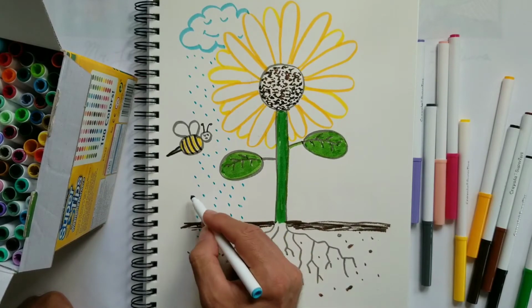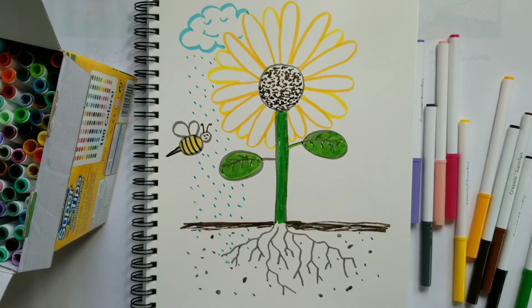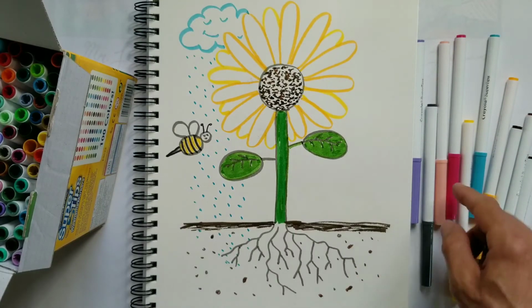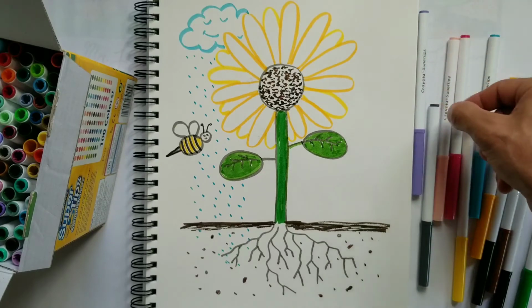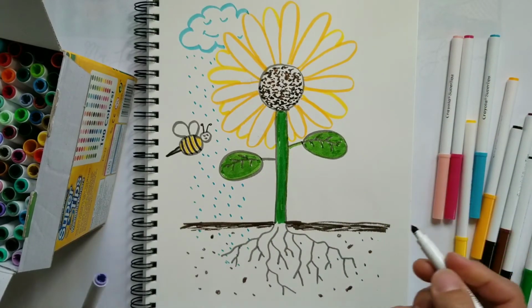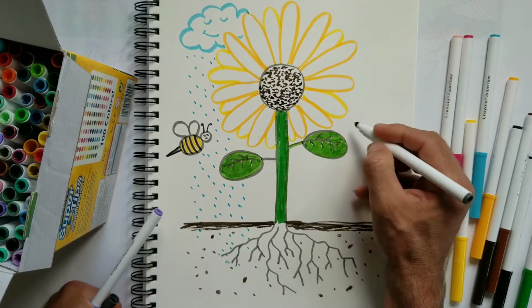And did you know that the water attaches to the minerals? And then as the sun gives the solar panel leaves UV light, it helps them pull up the water into its roots and into its stem.